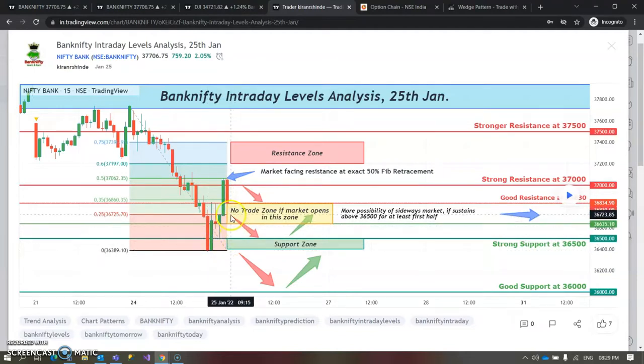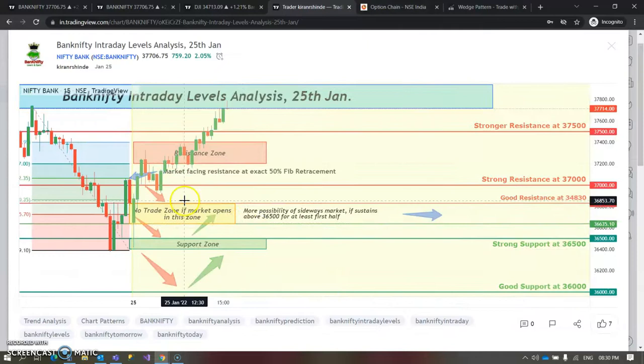And the second thing, I have marked this. You might have seen that this is a good support zone. So even if the market opens gap down, it may come to this particular point and bounce back. And from the day view point of view, I had also explained that we might see a similar kind of candle as shown in the day view, which I would explain when we cover the day view. So let us see how the market behaved on the other day.